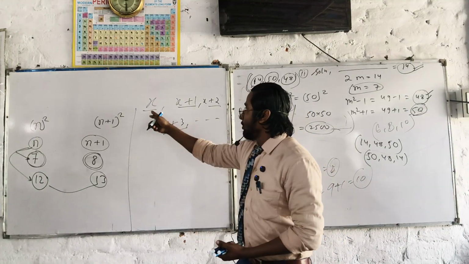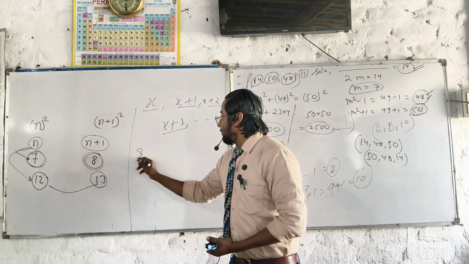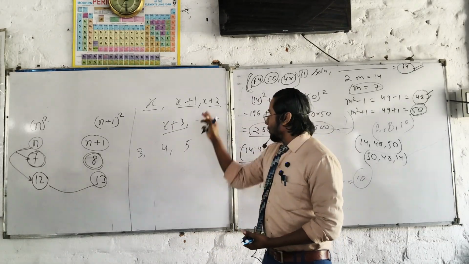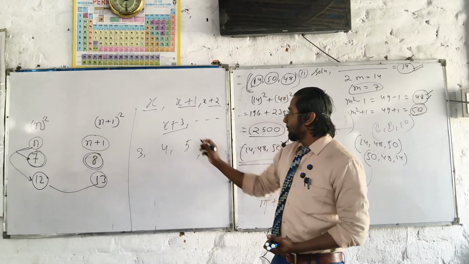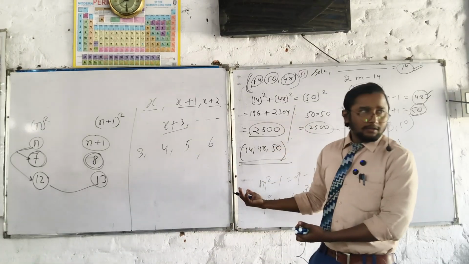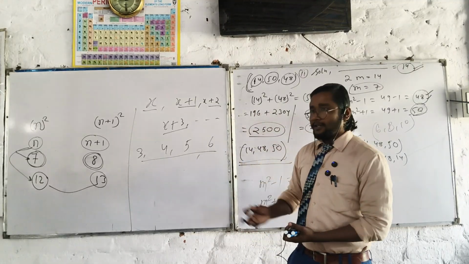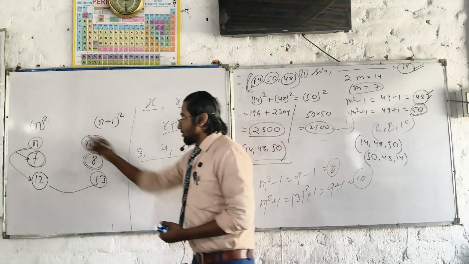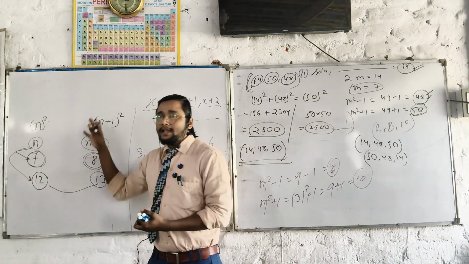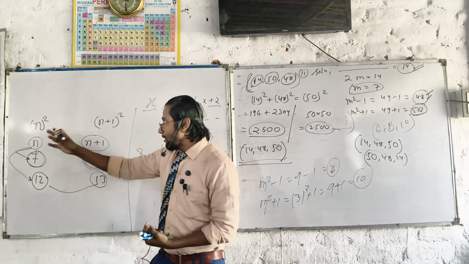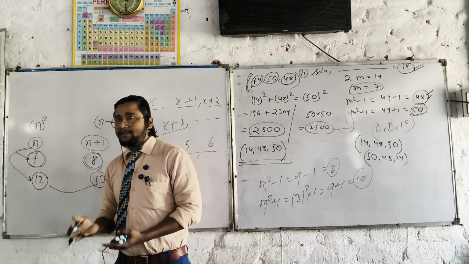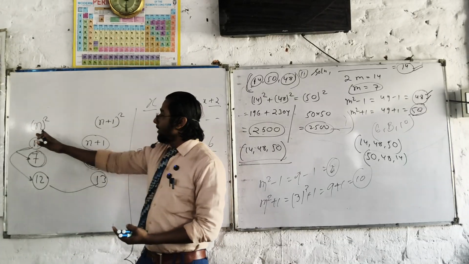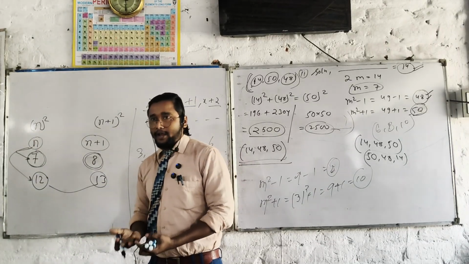For example, you put the value of x here as 3, so definitely this will be 4, because 3 plus 1 equals 4, and 3 plus 2 equals 5. So I can say that 3, 4, 5 are consecutive numbers. Okay, now let me discuss. When somebody tells you n plus 1, it means n and n plus 1 are consecutive numbers. Whatever value of n you put here, anything that comes to your mind, no problem, it doesn't matter.